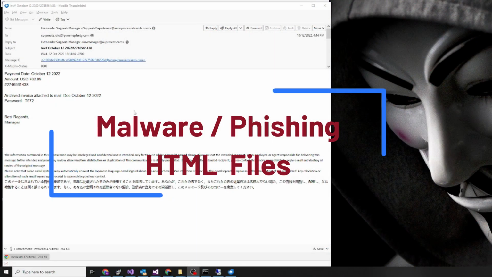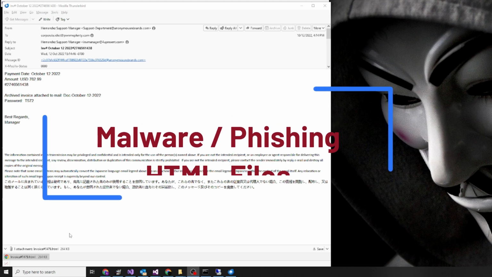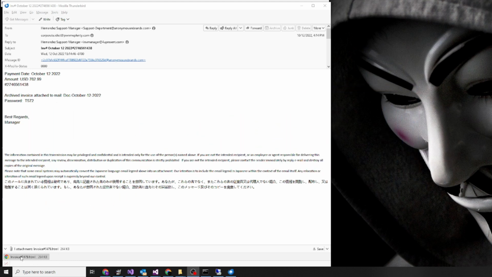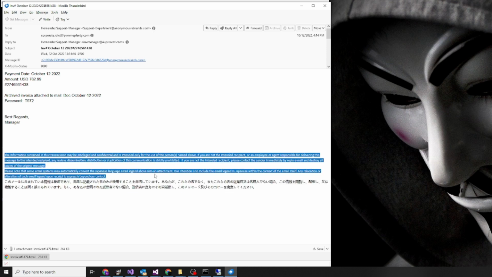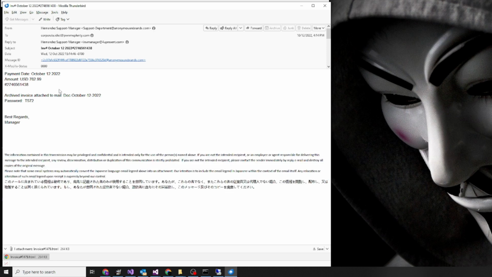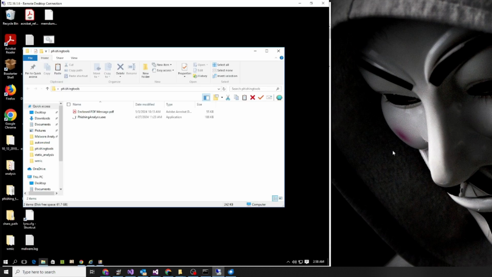So now we see we received another email that has the HTML designation in the attachment, and you can see it's in Chinese, Mandarin, with a bit of small text saying, this is important information. It's only meant for your eyes. Sure, guy. So we already popped this into the lab. What we're going to do is open up the lab, which I guess I didn't pop it into. So we're going to copy that now.